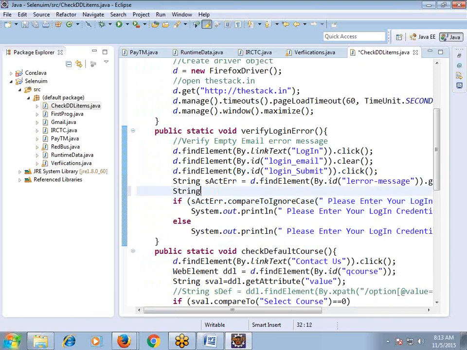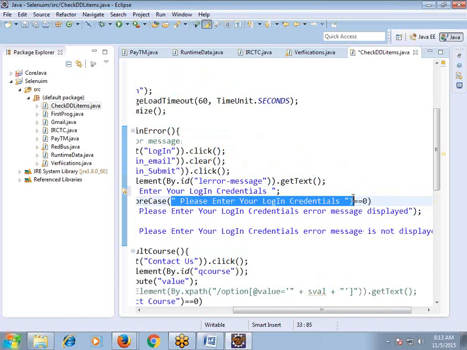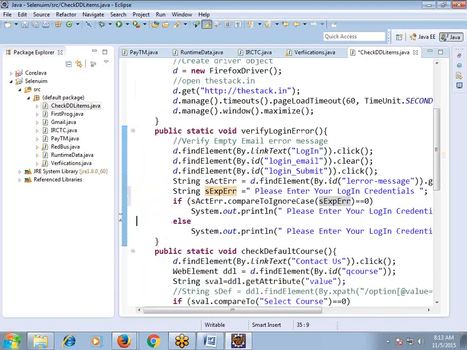Or else print the actual value, sir. The expected error is equal to this message. Okay, done. Now I will use this variable inside, and here also. I will display the actual message here.